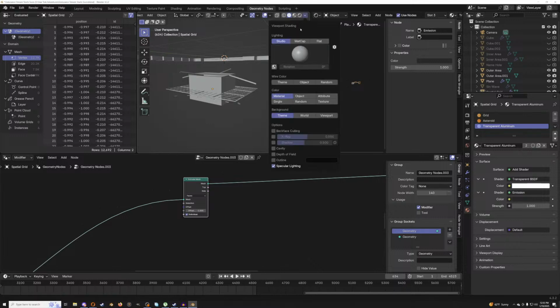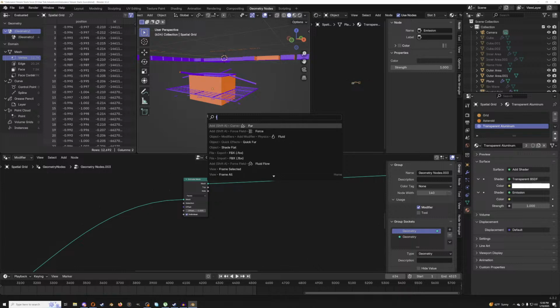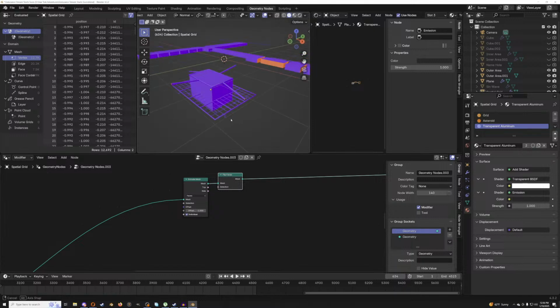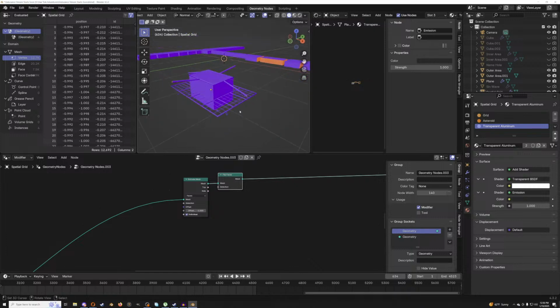Now I'm going to turn on face orientation. Where is it? Face orientation, here we go. Yep, so we're going to flip these. So flip faces. Oh, I'm in the wrong section. Flip faces, here we go. All right, so red basically means that the face is facing the wrong way. It's a whole mathematical thing.